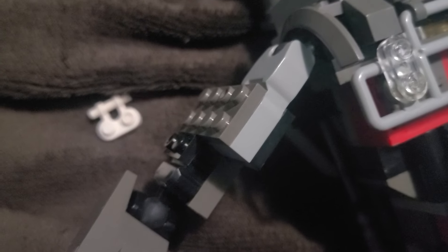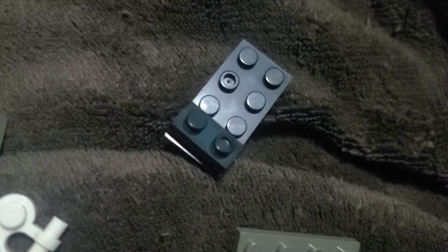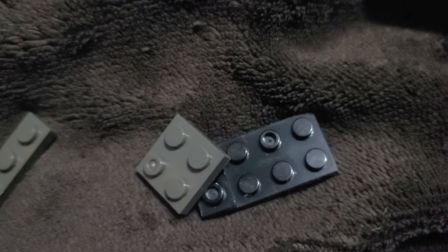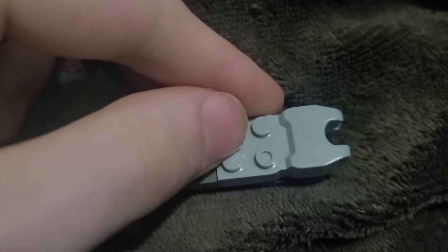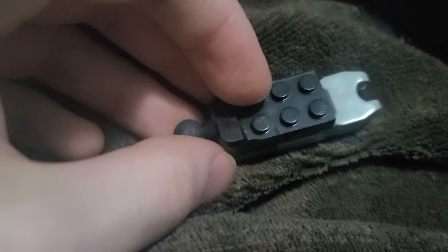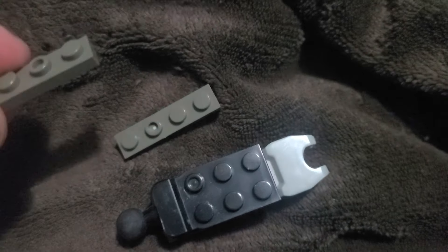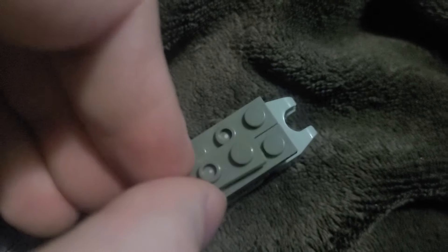As for the upper arms, I'm going to disassemble it entirely. Take the small black tile and plug it onto the 2x4. Plug the 2x2 over top of that. Take the gray ball joint and plug it right here. This piece will plug directly over top. Both of these 1x4 plates will plug over top of that.